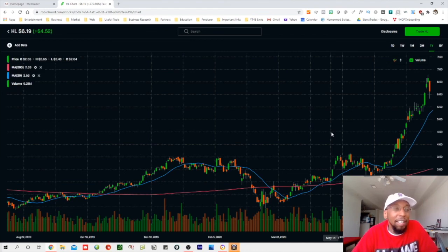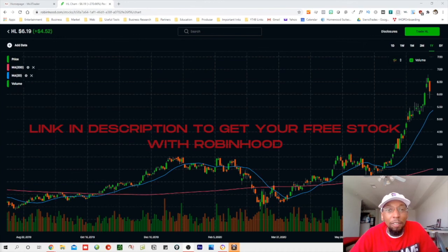And then there's a lot of options out there. I make my investments with TD Ameritrade using Thinkorswim, but I'm also about to check out Interactive Brokers, which I think is a good alternative to Robinhood, because you do get all the bells and whistles, but at the same time, Interactive Brokers allows you to trade with fractional shares, right? On that note, that's going to do it for this Robinhood review.